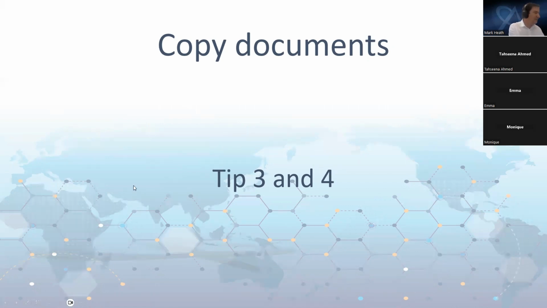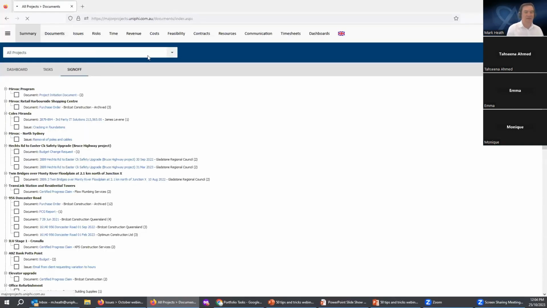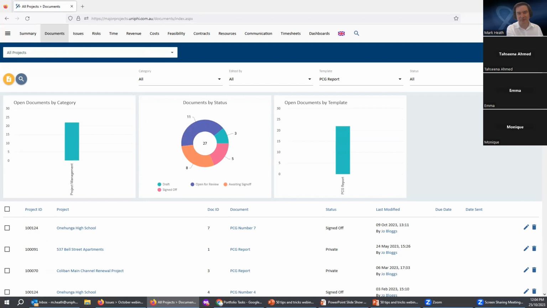Now, the tip in this is to understand how the UniPhi documents system works, and underpinning every UniPhi document is a template. Templates can be edited by the system administrator, and when they do, the template actually increments its version. So the version of that particular template is increased. You don't actually see that anywhere in the system, but any document that was created to the old version still needs to exist, and hence you might remove an entire step in a document, and if we removed it from the template, none of those other documents would be able to load.